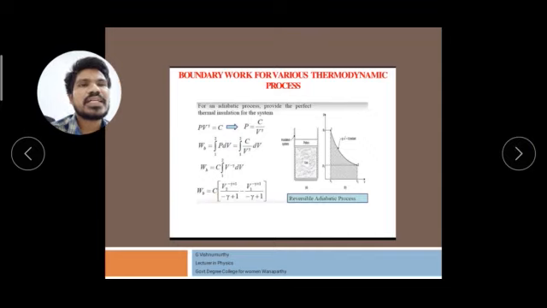So here we calculate the work done WB from PV to the power gamma is equal to C. Therefore P is equal to C by V to the power gamma. Then we substitute this into WB is equal to the integral from 1 to 2 of PdV. Then we get the integral from 1 to 2 of C by V to the power gamma dV. Then WB is equal to C times the integral from 1 to 2 of V to the power minus gamma dV. Therefore WB is equal to C times [V2 to the power (minus gamma plus 1) divided by (minus gamma plus 1), minus V1 to the power (minus gamma plus 1) divided by (minus gamma plus 1)]. So this is called the reversible adiabatic process.